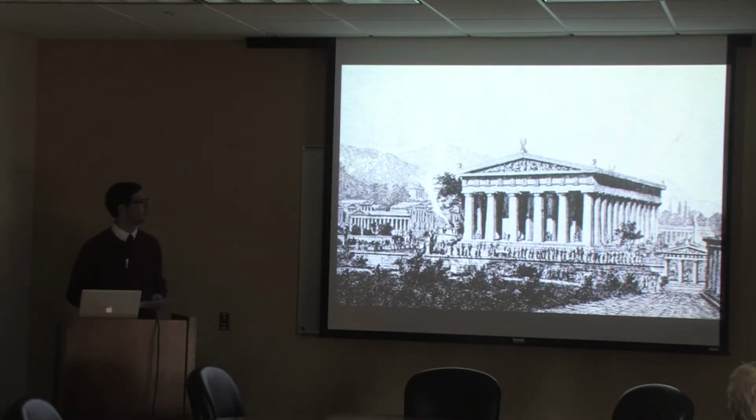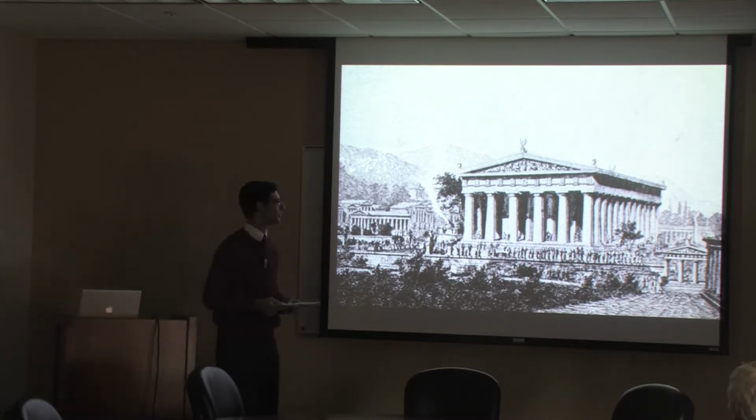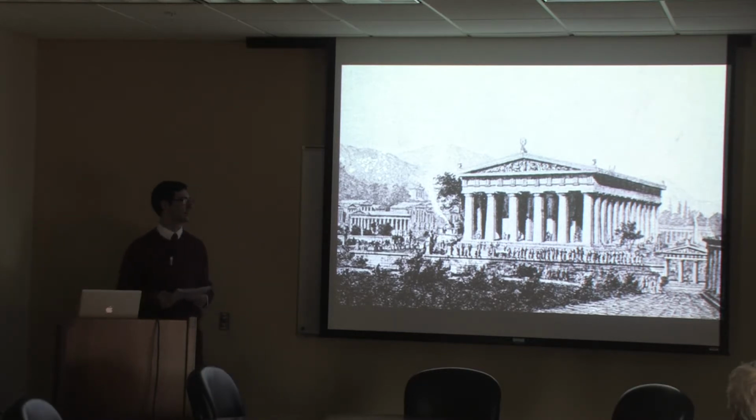Moving along to the final structure that we'll be looking at from the ancient Greek time is the famous Temple of Zeus at Olympia. And the reason why this is famous is because it allegedly held another one of the 7 wonders of the world, the huge statue of Zeus that was apparently a masterwork of gold and carving and all sorts of things.